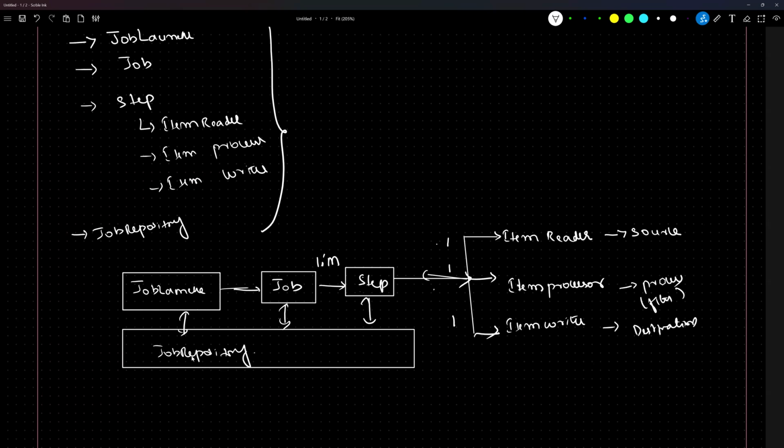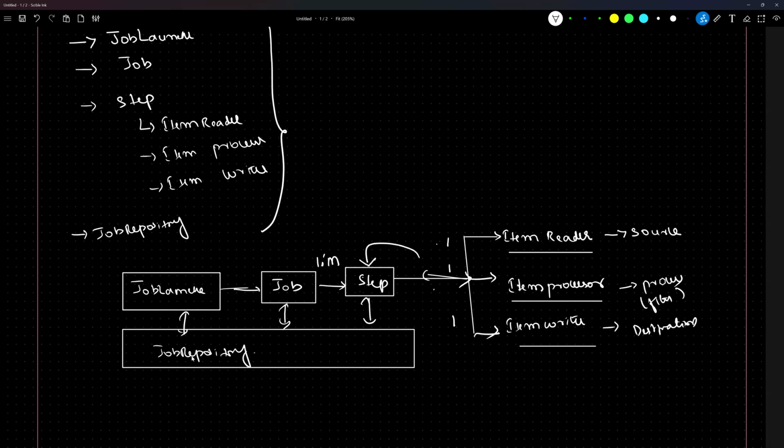So guys, item reader is the one responsible for reading the data from our source. Item processor is the one which will process the data. Item writer is the one which will write the data into your destination. All three important components will be configured inside a step.